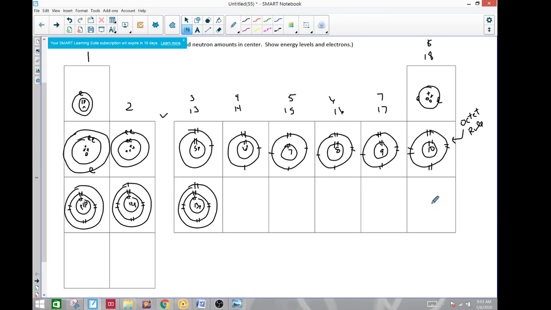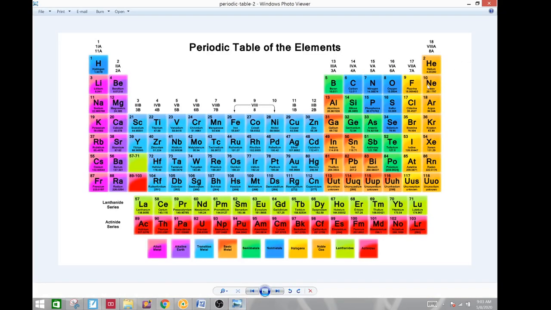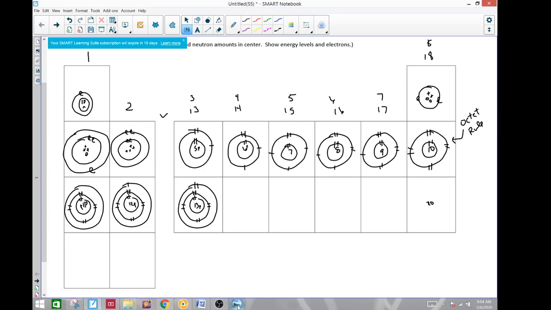Alright, this is neon, which is going to have 10 protons. You'll see neon right there. Atomic number is, we did helium, it was 2, we got that one. We got neon was 10, we got that one. And the next one is going to be argon, 18. So this guy is going to be 18. So let's do that. Let's erase that quickly. And then we'll go 18.